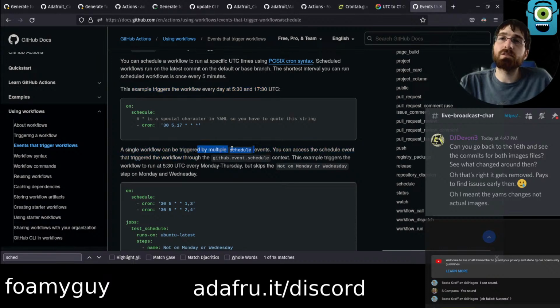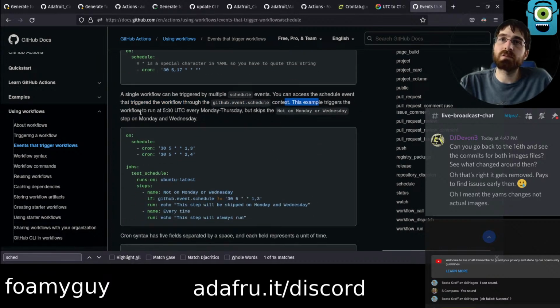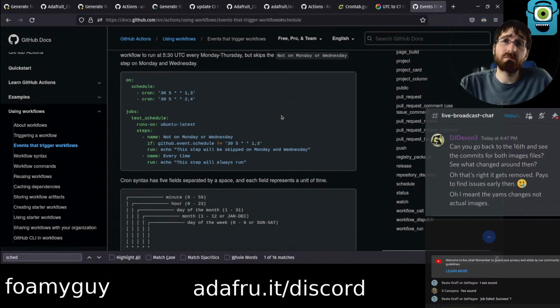A single workflow can be triggered by multiple schedule events. You can access the schedule event that triggered the workflow through the event.schedule context. This example triggers the workflow to run at 5:30 every Monday and Thursday, but skips on Monday or Wednesday. Oh, okay.